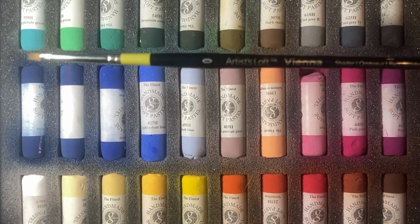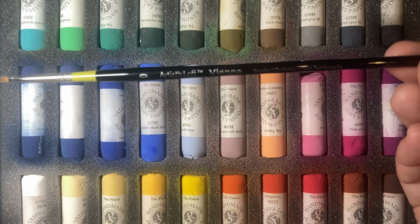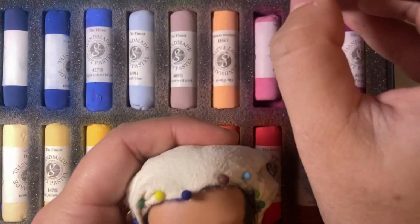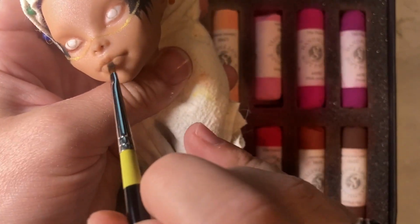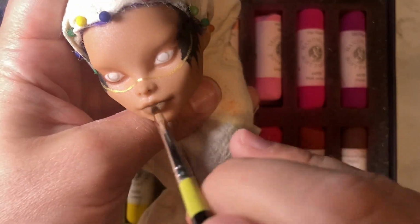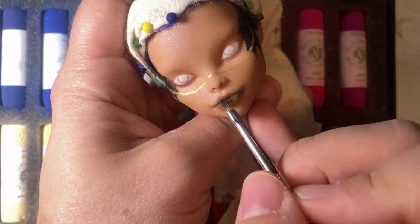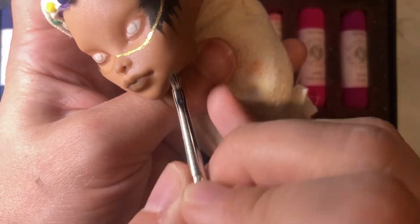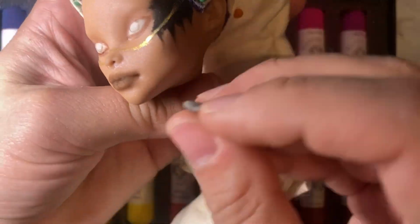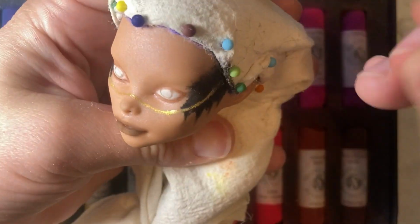I'm taking my favorite brush for pastels. This is the Artist Loft Vienna line, and it is their shader brush, number 0. Grabbing a little bit of dark sienna, I will be using that to shade and add color to the lips. Taking my trusty kneaded eraser, I remove any pastels where needed and refine the shape of her lips.